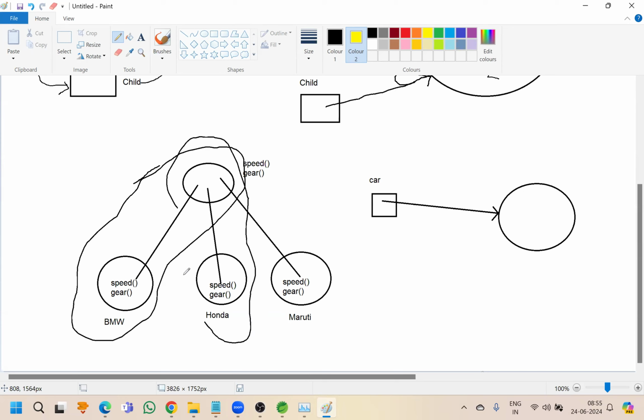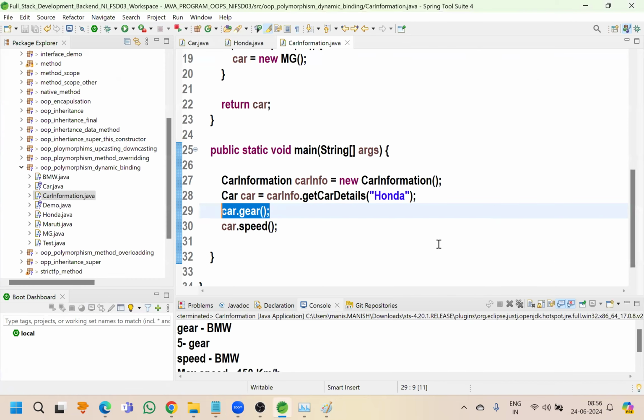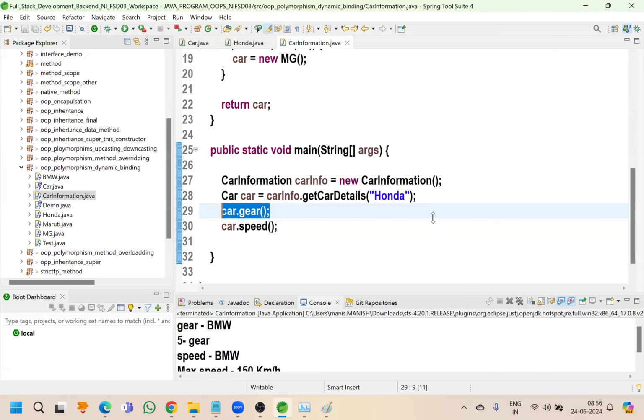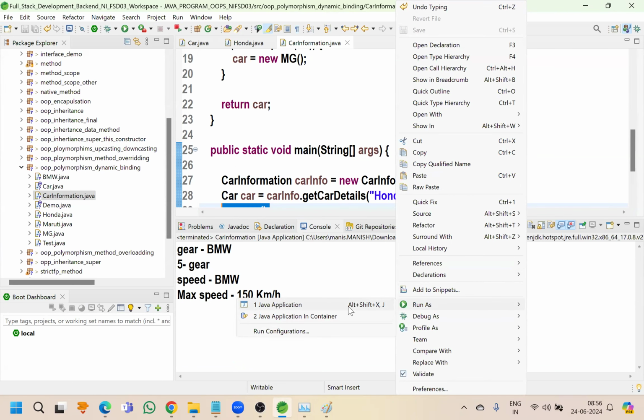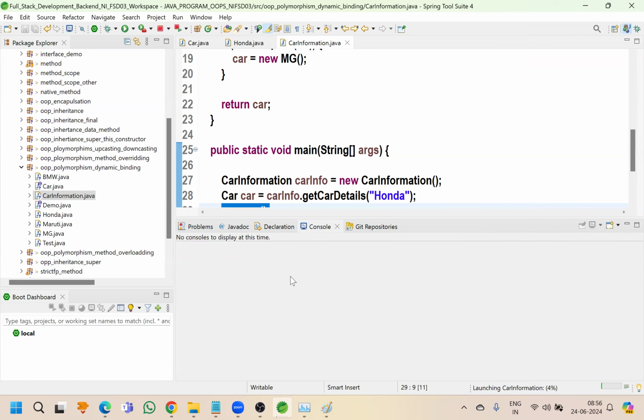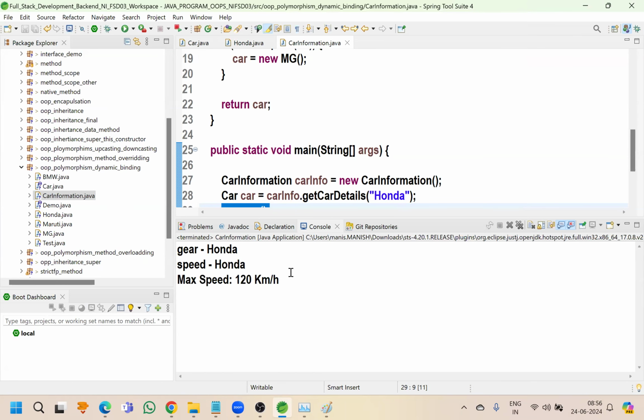We are calling the reference variable of our interface, but your controller will jump, and your object's method will be called because of dynamic polymorphism. So if we call Honda, you will see Honda related information. If you put Maruti, Maruti related information will be there.